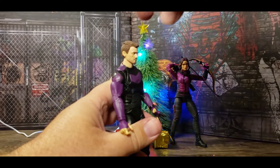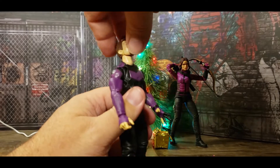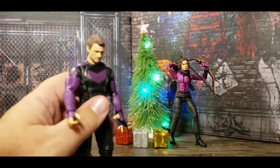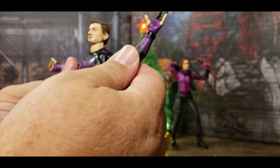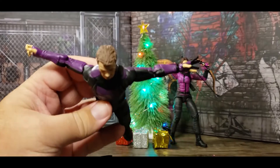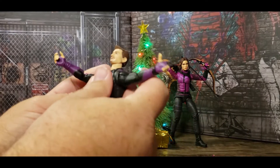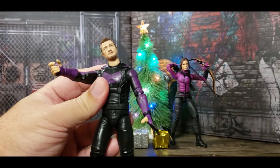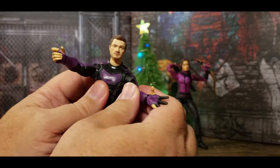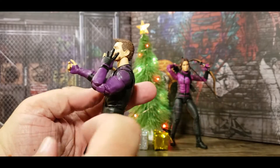The base of the neck has a joint in it, so he can look up and down really nicely. He's got butterfly joints with a giant wingspan. The head rotates all the way around and has a lot of tilt to it thanks to the neck joint. Arms go all the way around, and there is a bicep swivel. There are double elbows with no pins, and he has a hinge in the wrist so he can give awesome high fives. The hand rotates as well.